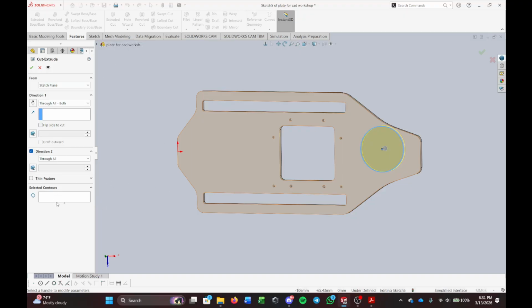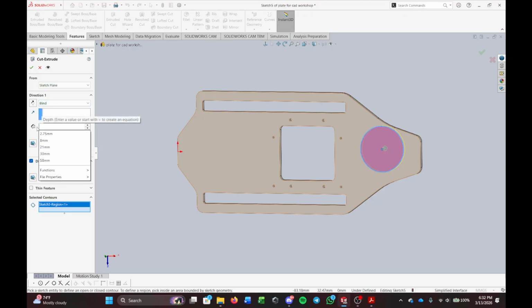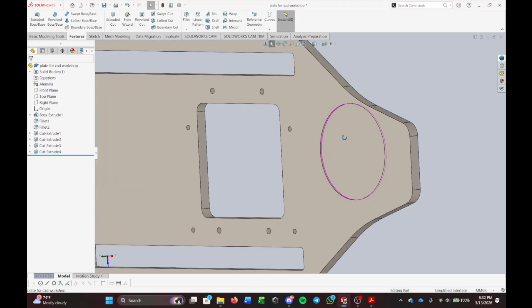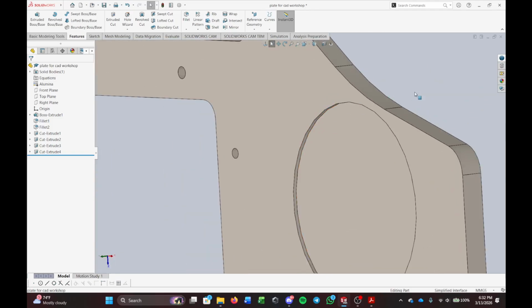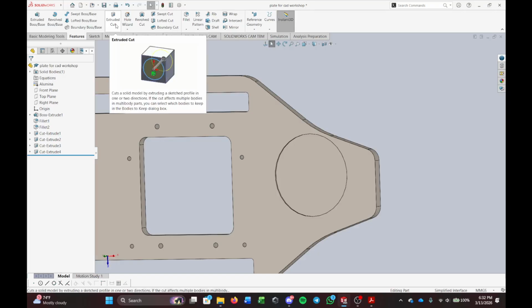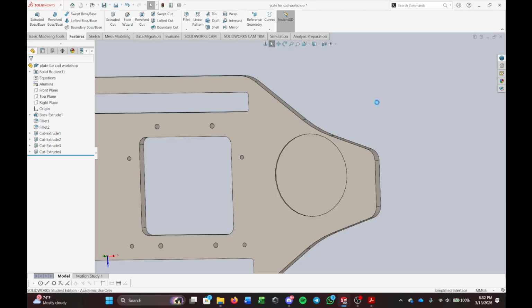But if it's not selected, you go over here in the contours, select it, and then you can tell it what you want to do. If I only wanted to cut a millimeter into the part, I can do that, and then I have a little divot right there. So let's say I wanted the part to have something sitting there, I could do that. But yeah, it's literally just called the extruded cut tool. Yeah, no problem.